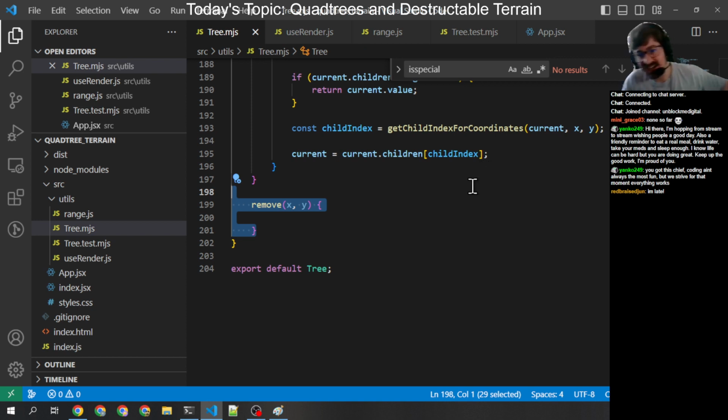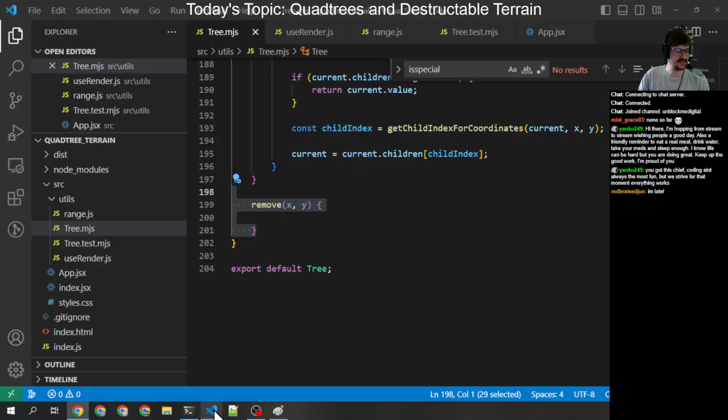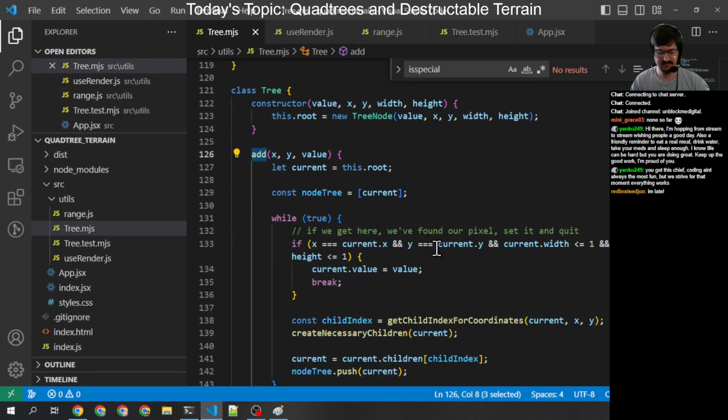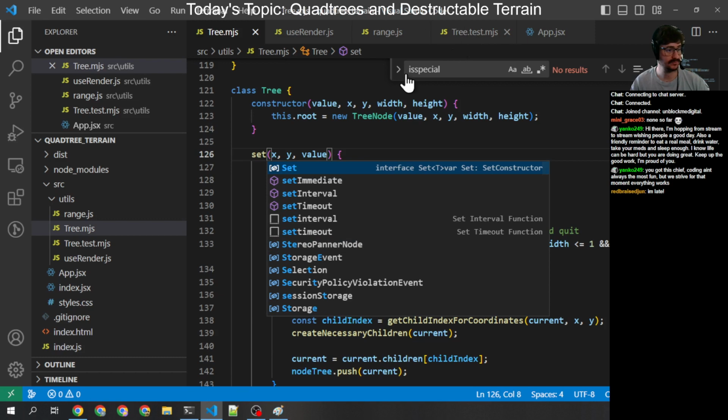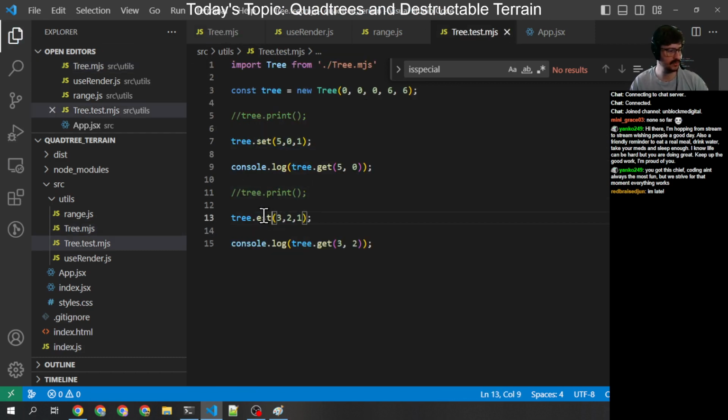Technically. I mean, it kind of does, but we already have a collapsing function and everything defaults to 0. So if I'm actually doing a remove, I'm actually doing a set to 0. In fact, this is not technically add. This is set. So I'm just going to rename that. Rename it here. Rename it here.